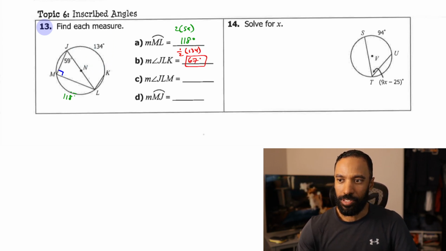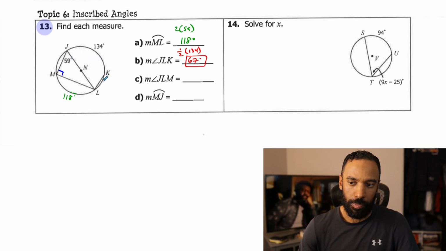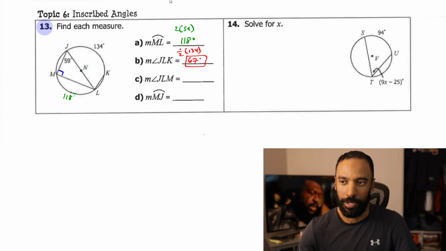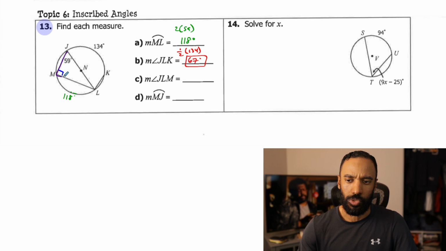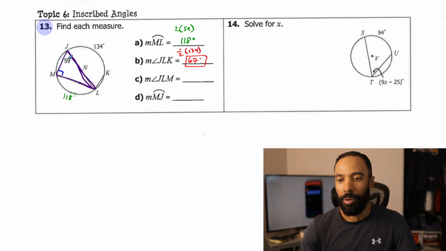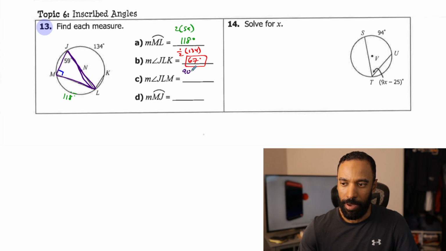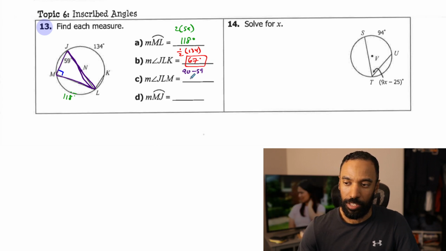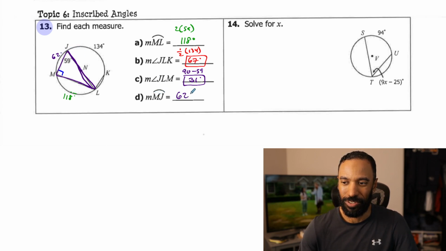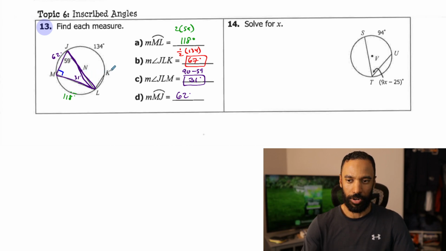Measure of angle JLM. Now this is inside the right triangle. You have options, but I'd still have to find KL for this all to work. Not only is JLM an inscribed angle for this intercepted arc, where you can take half that if you find it out, but it's also in this right triangle where I can do 90 minus 59. The two acute angles in the right triangle are complementary. 90 minus 59 is 31. You get 31 degrees for that. That must mean that this is 62, so I'm just going to get that right now. Oh, hey, MJ. There it is, 62 degrees. You double the 31.